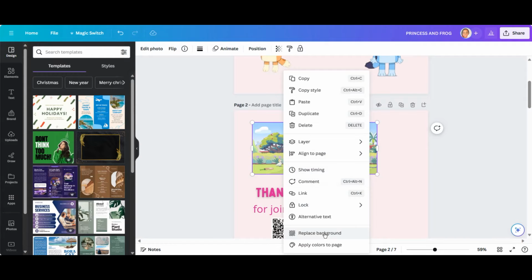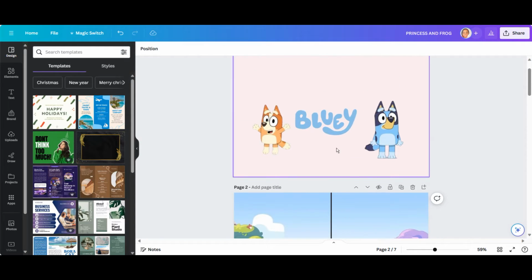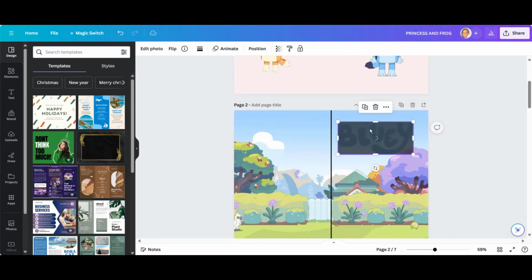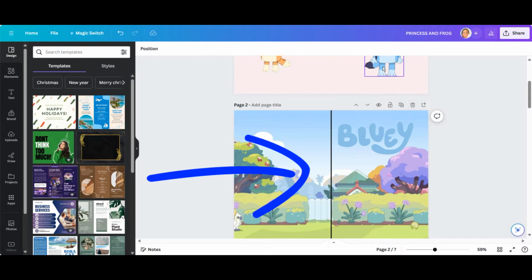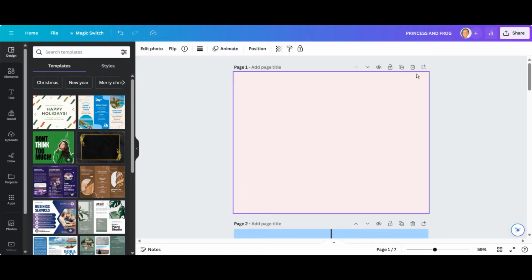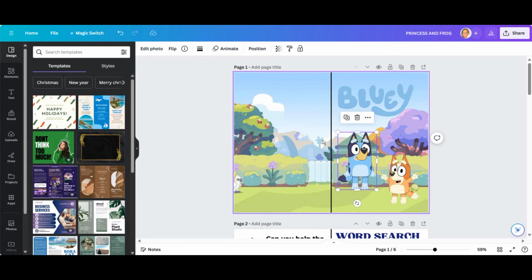So right now I'm just going to go ahead and customize the cover page, which will have the front and the back side of the coloring book. I have this little line in the center right now, and that's just there as I'm designing the coloring book, just to make sure I'm doing everything on equal sides. But I'm going to go ahead and remove that line before I send this file to print. But I'm going to go through and just design the cover sheet and the front and back cover.